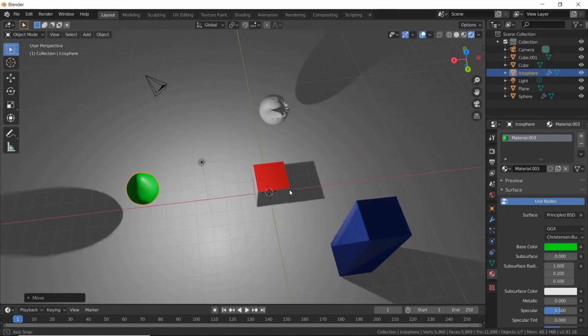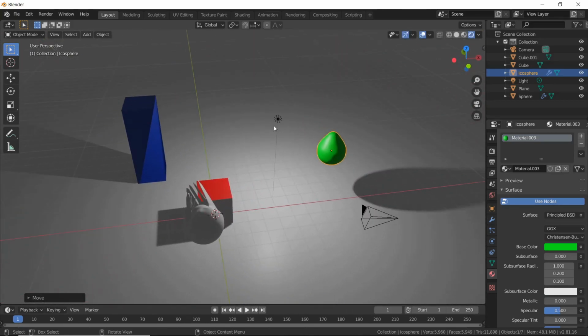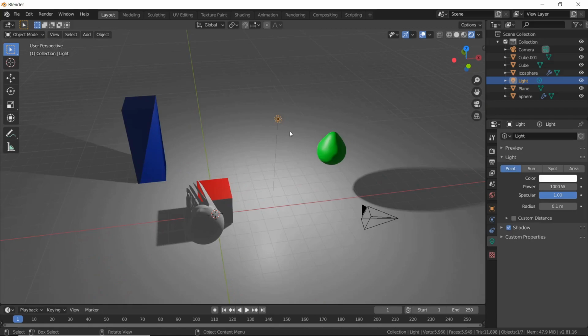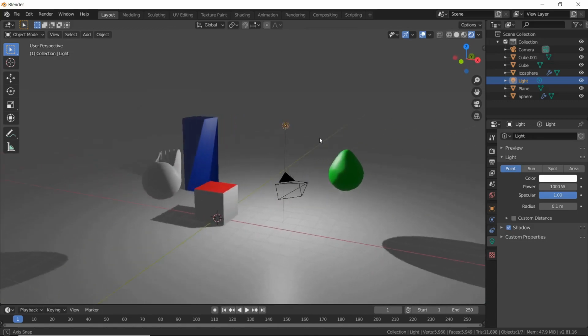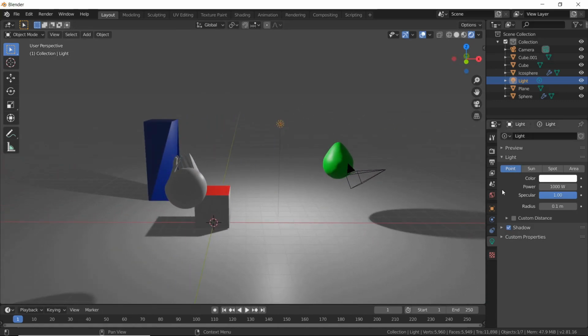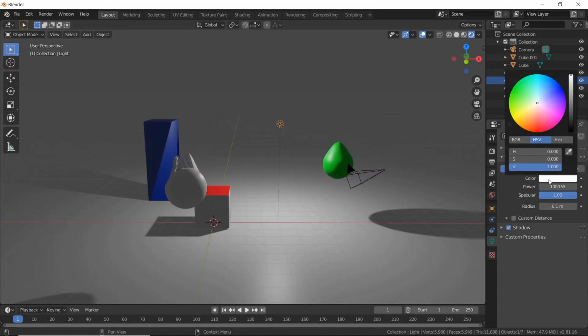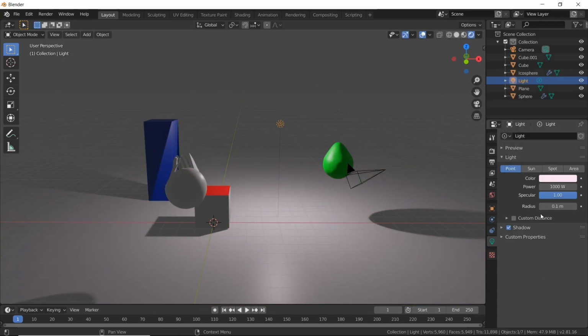Just separating these out so you can see how the shadows are going to look and work. Our default light is a point light, and these are pretty good for most local light sources. The tab's right over here, and you can change the coloration of the light, like so. The power of the light, and for a point light it's pretty high, so it's not going to make much of a difference if I just scroll it around.